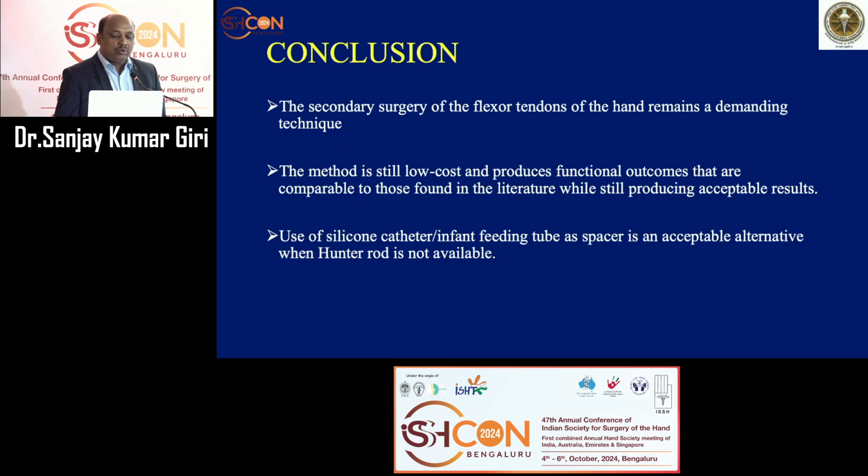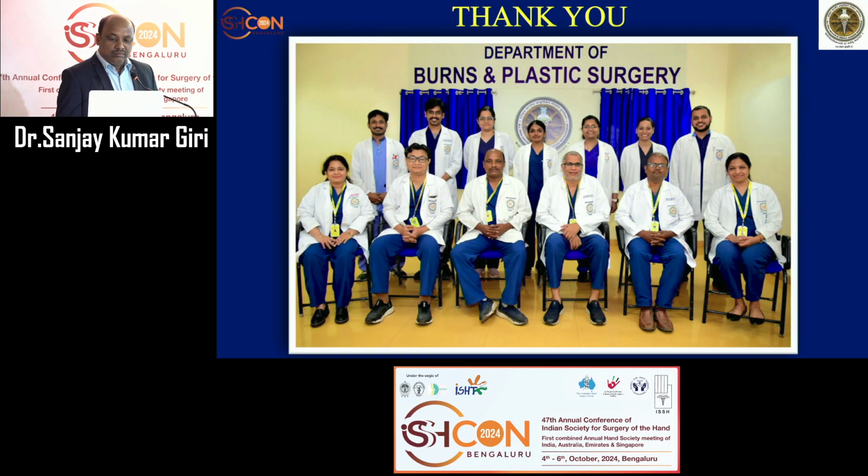To conclude, secondary surgery of the flexor tendon of the hand remains a demanding technique, and the method is low cost and produces functional outcomes comparable to those found in the literature, although we have a limitation of 15 cases. Use of a silicone catheter and infant feeding tube as a spacer is an acceptable alternative to Hunter's rod where it is not available. This is my team. Thank you.